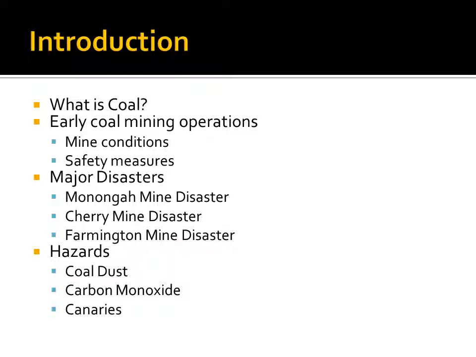Alright, so for our introduction, I think it's pretty important to talk about what coal is before we actually talk about how it's mined. Coal is a fossil fuel comprised of compressed carbon that stems from organic matter, particularly dead plants. This is a process that occurs over a long period of time and results in a black, kind of brownish sediment rock that is easily recognizable. I'm sure you've all probably seen it before.